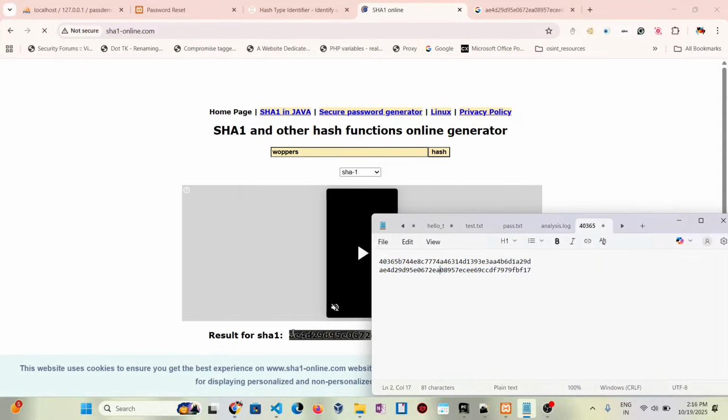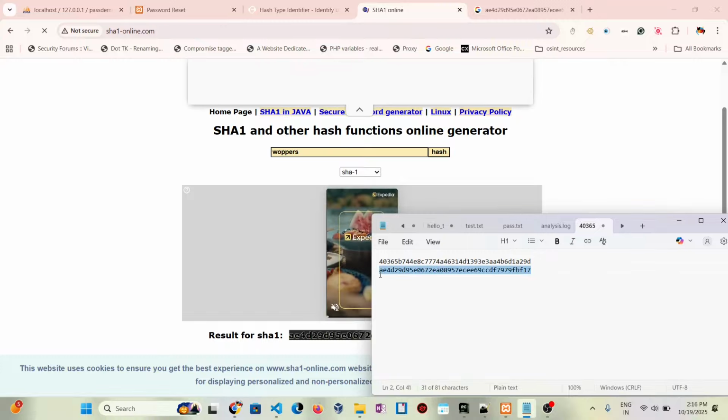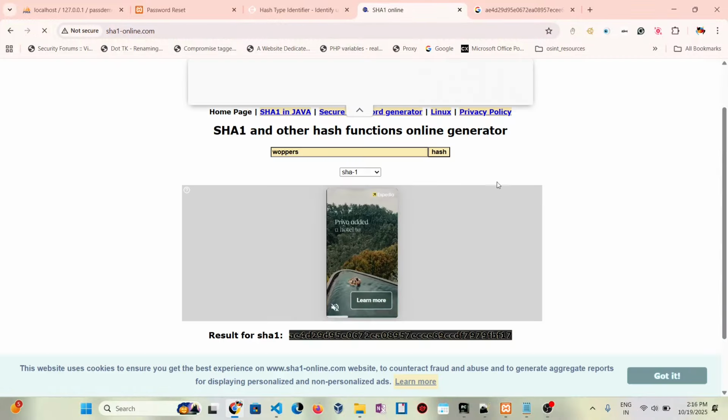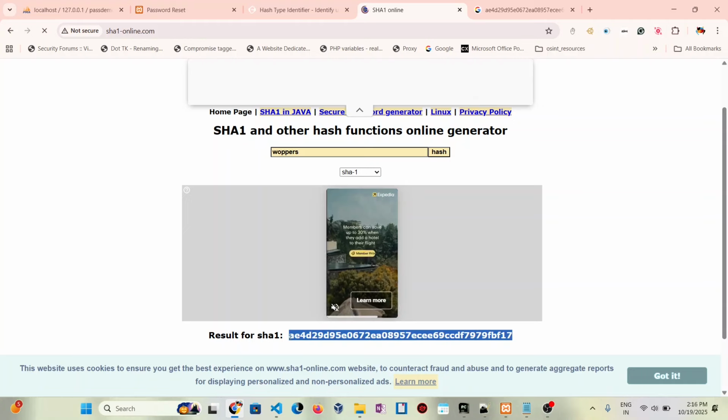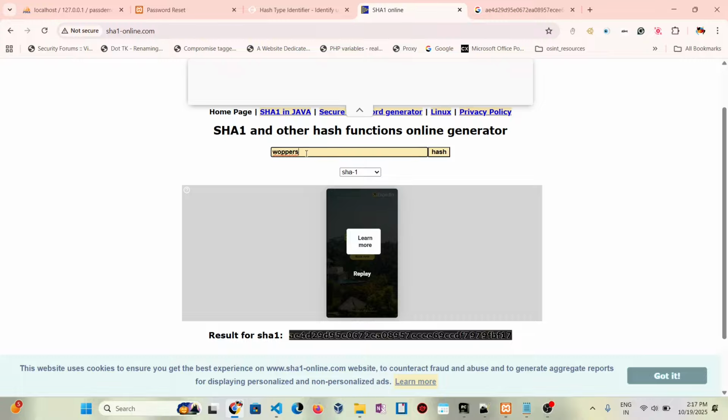So let's generate a hash for my username. Let's say the username is Opa. Now let's generate it. And you can see this 4035, and you just check it, and it is exactly the same. So this gives us the entire logic of the application. The application is just using the username for generating the SHA-1 hash.